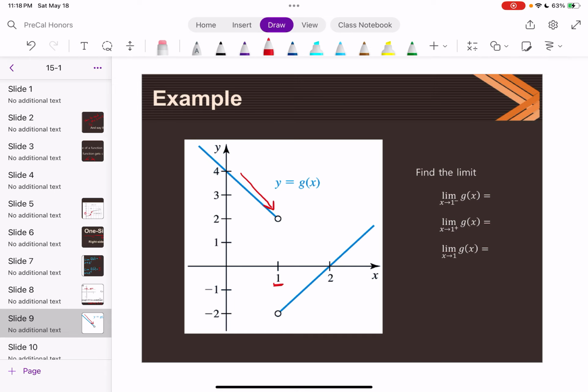As we approach from the right-hand side, notice in this case, as we get closer and closer to the 1 value on the x side of things, we are getting closer and closer to -2. Our last scenario would be the approach from both the left and the right-hand side. Now, in this case, because we are ending up at x from the left side approaching 2 and x on the right side approaching -2, in this case, it would not exist because we are coming up with two values that are contrary to each other.